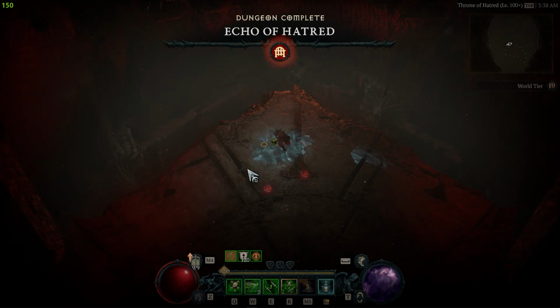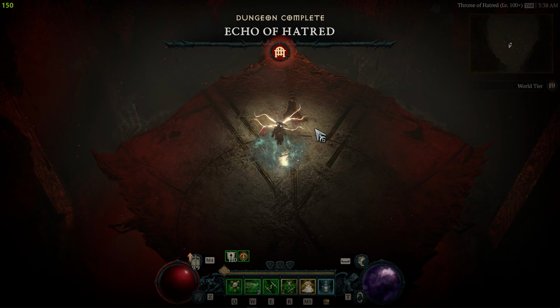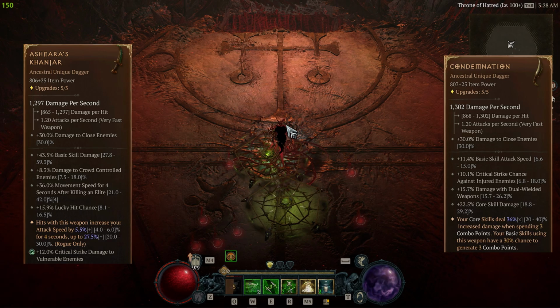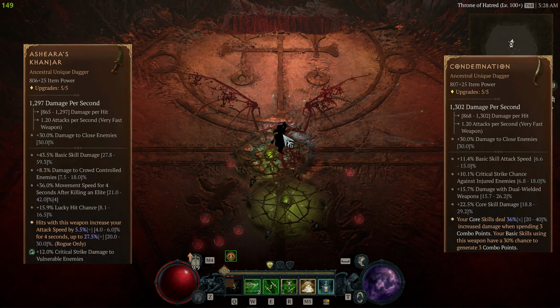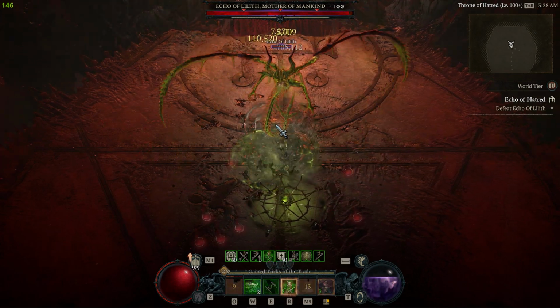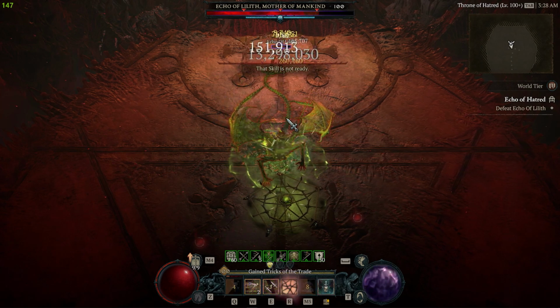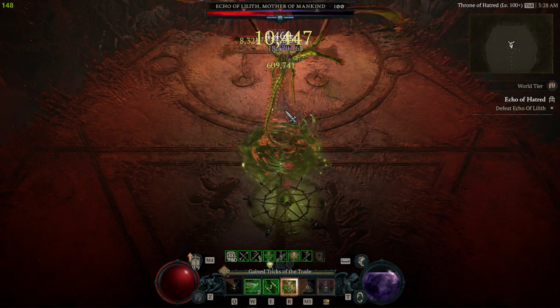And for our weapons, on our crossbow, we're using our normal Blade Dancer's crossbow with critical strike damage, vulnerable damage, core damage, and dex. For our daggers, as mentioned before, we have Ashiras and Condemnation. Ashiras is insane because it gives us up to 16.5% lucky hit and so much attack speed to help stagger and build up poison faster. And then Condemnation just because it's a huge DPS boost.